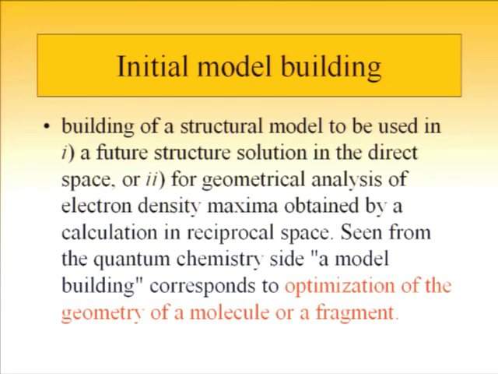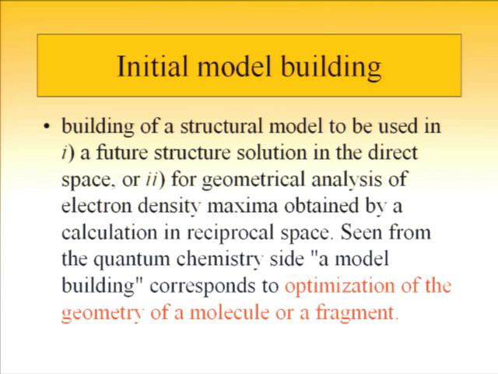Second applications could be, this is less frequent, for geometrical analysis of electron density maxima obtained by calculation in reciprocal space. This is more the task for single crystal data than for powder. If you wish to interpret electron density obtained from experimental data, this is always a little bit tricky. So you can help yourself with something obtained theoretically, which is much easier to analyze.